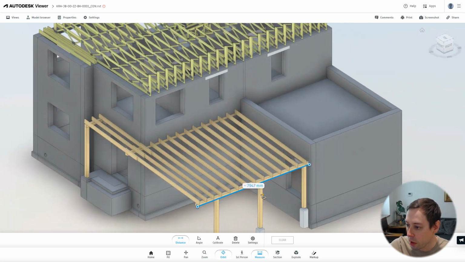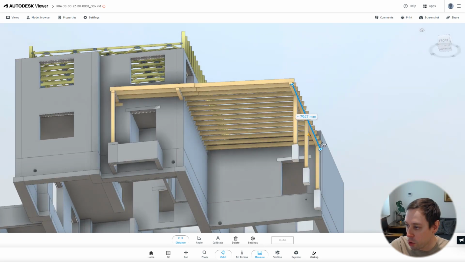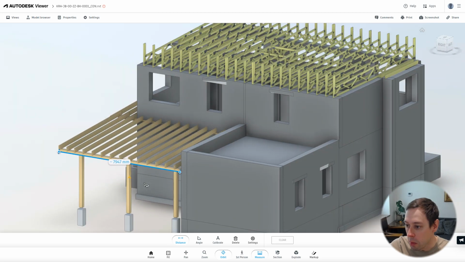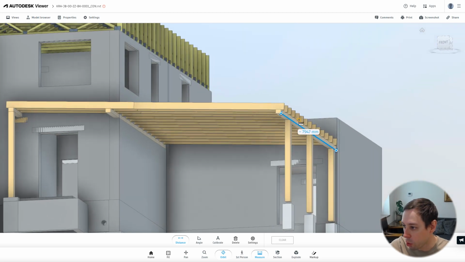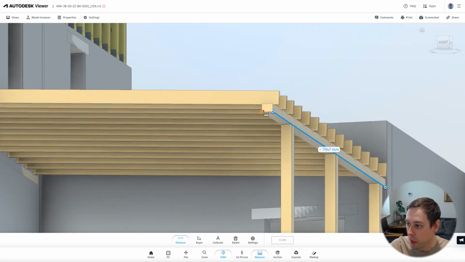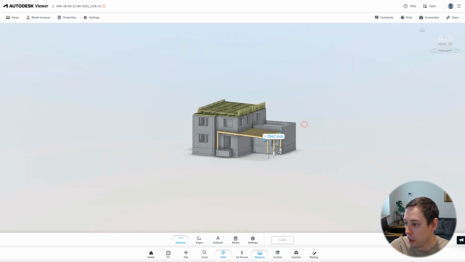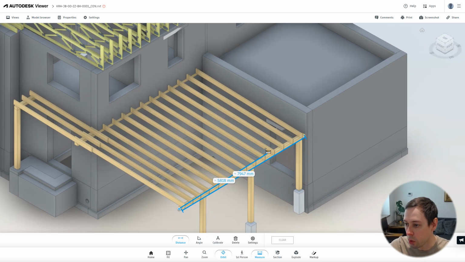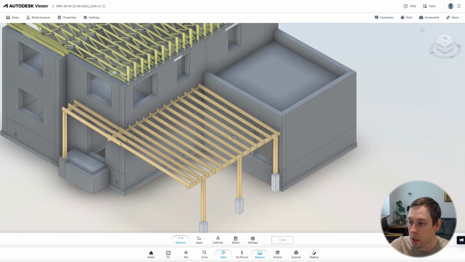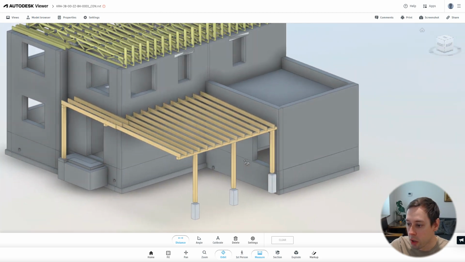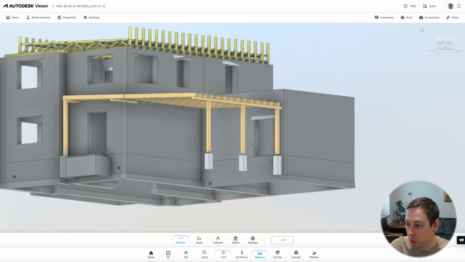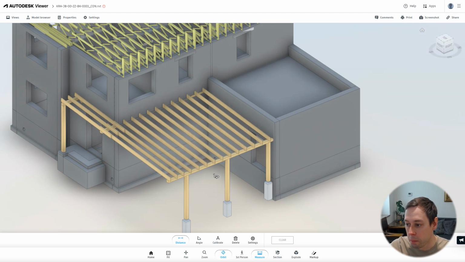So here I did it, and I have the measurement of the beam here. So I can rotate it around, have the other dimensions of this beam, and then I already have the ability to calculate, for example, volume. So again, this is a manual method, but it's really easy to use. And again, you can improve the accuracy a lot.